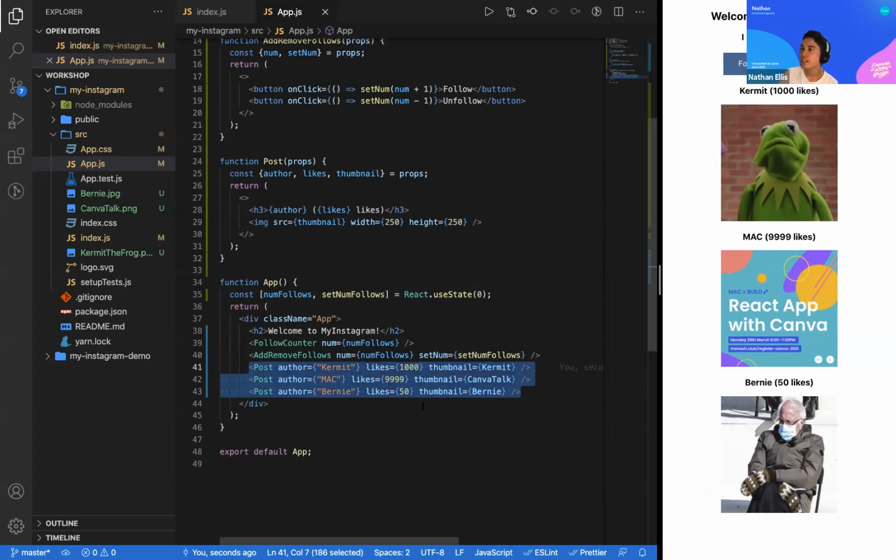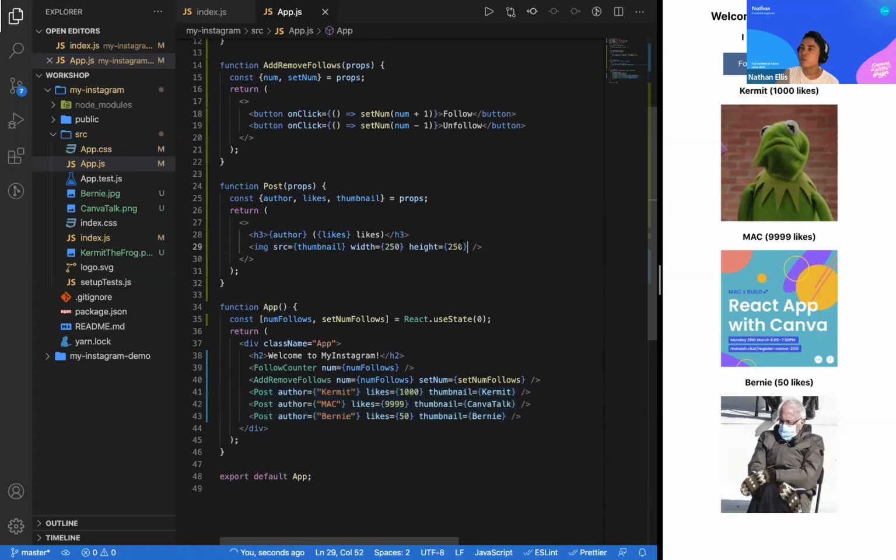So the main key here is we have a bunch of posts, a bunch of components which are appearing on the page multiple times. And we can actually use the values inside of here and do a bunch of things which will affect each of it. For example, I made that mistake with the width and height, and I needed to copy that over across all of these different post elements.